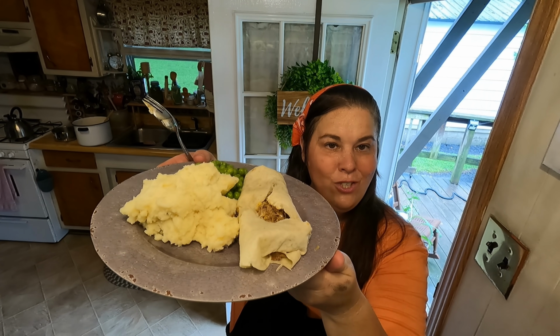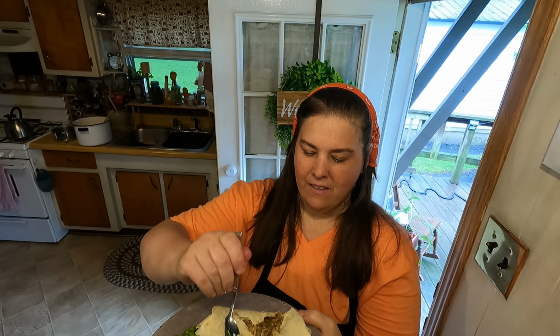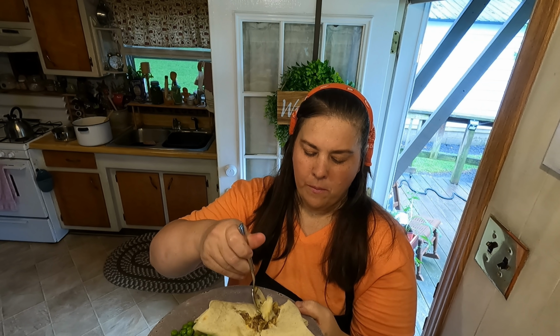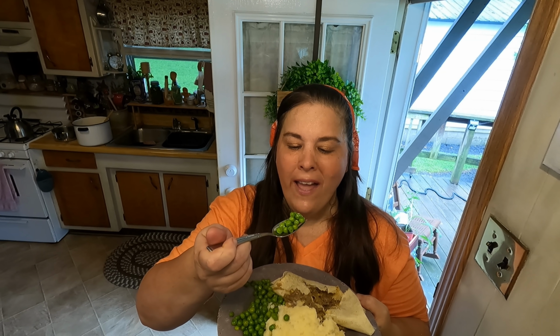So I cut it in half to show you what it looks like. But how does it taste? I'm going to add a little bit of potatoes, a little bit of meat. I'm going to add it together. Now that is good. I know I say that all the time, but it really is quite delicious. Yum, yum. Very, very tasty.